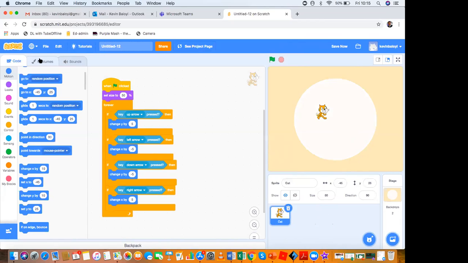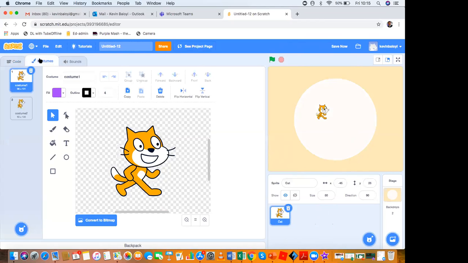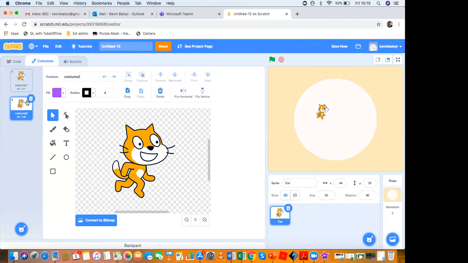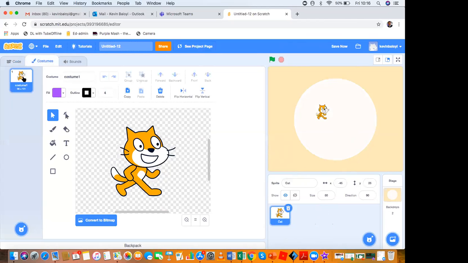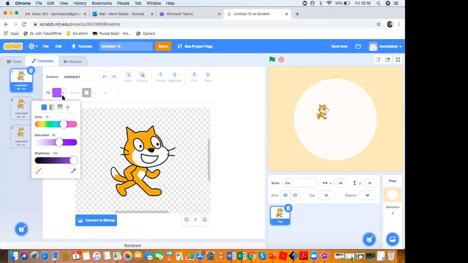But if you go to costumes, right? Go to costumes, costume 2, we don't want that, so we're gonna delete that because our focus is on costume 1. So we can duplicate it from here. So now you have costume 2 and costume 3, right? 1, 2, and 3. But then now we want them to be in different colors, right? So our first one, so if you go to fill, right, choose the bucket, then you choose the first one to be red. Let's make the first one red.